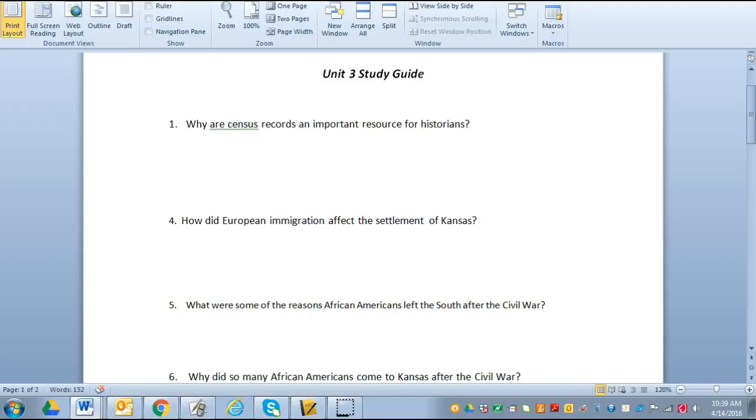Now, to go on what he said, that is evident today in our cities and our towns in our great state. Okay, Hanover, Kansas. Hanover is a name that comes directly from Germany. Frankfort, Kansas, directly from Germany. The celebrations, Hays is a strong German town, German settlement back in the late 1800s. They celebrate their German heritage every year at their Oktoberfest. Okay, these towns are not shy about letting people know where they're from.